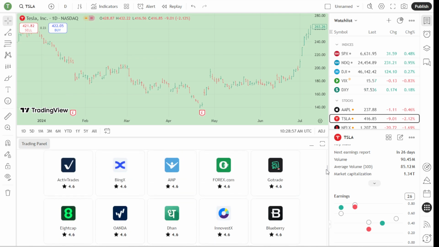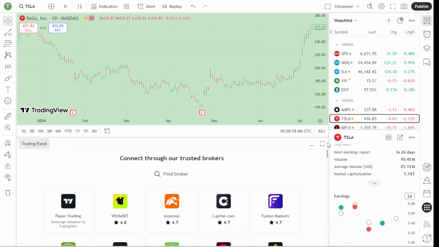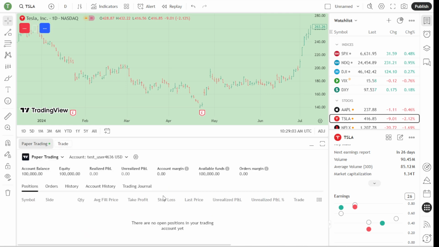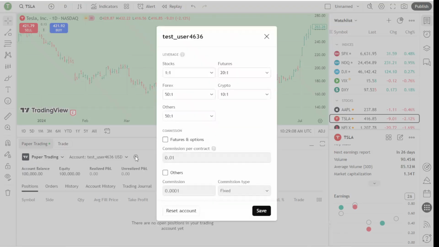Once you've made your choice, the next step is to open and fund your broker account. This involves signing up with your chosen broker. Be prepared to complete their verification process, which usually involves providing some identification and proof of address. Once approved, you'll need to deposit sufficient funds into your trading account. Be mindful of any minimum deposit requirements and transaction fees that could impact your initial capital.